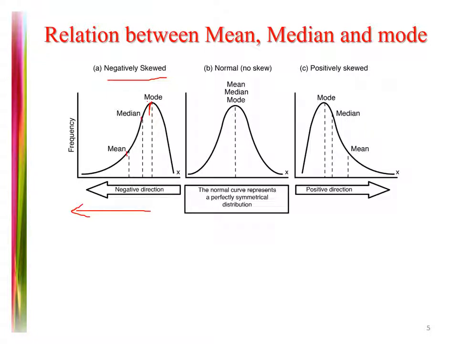This case is negative skewed. And suppose all these measures of central tendency are equal: mean equals median equals mode. That is a normal or symmetric distribution. Usually some textbooks use the word bell-shaped curve. And the third one is positive skewed. In positive skewed, this is always the maximum mode, and the mode value is greater than the median value, which is greater than the mean value. So that is positive skewed, with the tail in the positive direction. Okay.